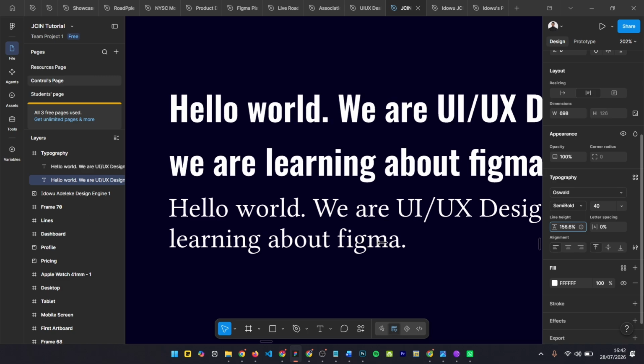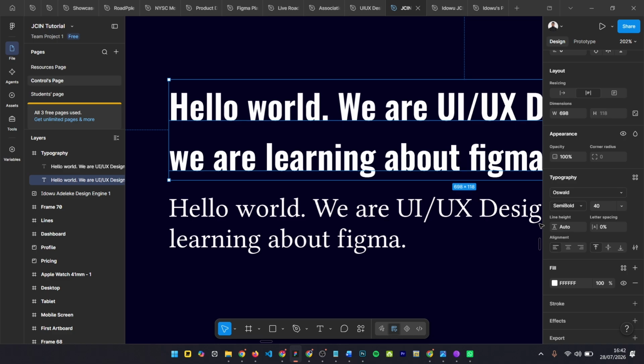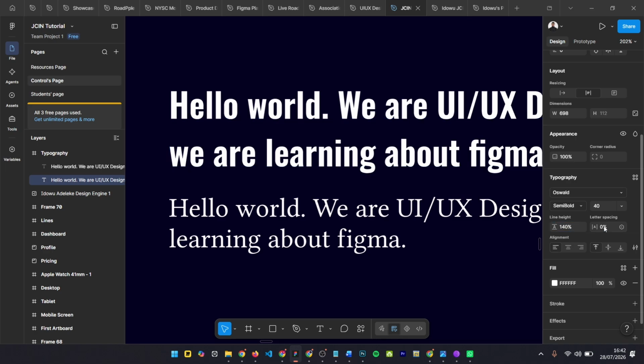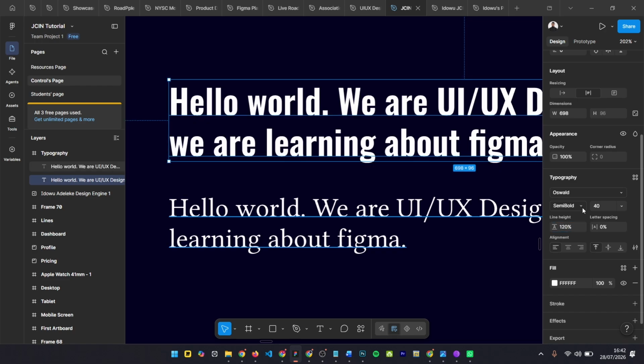And sometimes this can help boost usability. If you have a long text and the lines are too close to each other, then it will be hard to read. But if you increase the line height, it will be easy to read. Most commonly, I set heading text to 150% of the original line height, and then I set description to like 140, depending on the font. But this one is not an issue. I don't think this one is too tight. We can make it maybe 120 or something like that, like this.